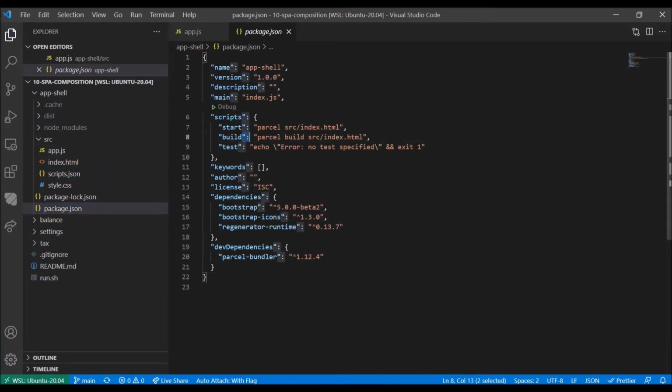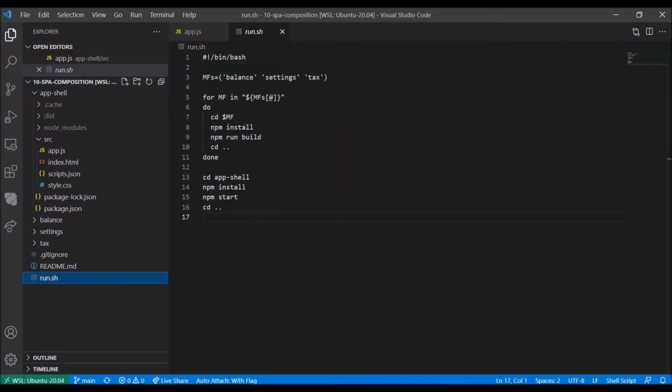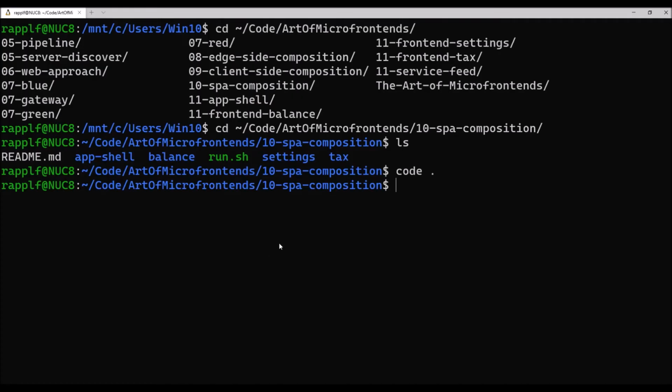If you want to run it, it's just starting the development server. But there's also, again, the convenience way of using the run.sh command to run everything. Let's just do that.